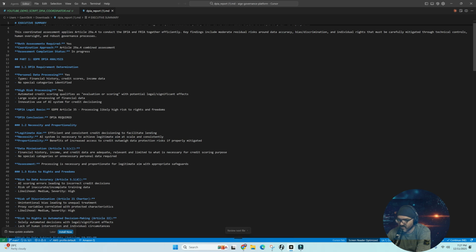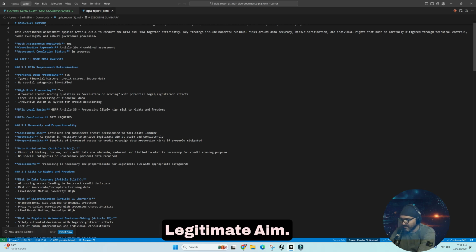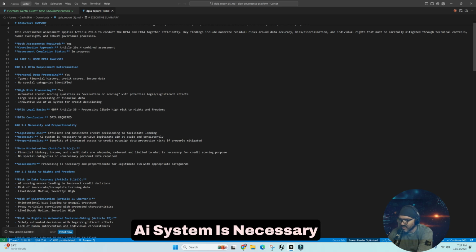DPIA is required. Necessity and proportionality, legitimate aim, efficient and consistent credit decisioning to facilitate lending. Necessity, AI system is necessary to achieve legitimate aim at scale and consistently. Proportionality, benefits of increased access to credit outweigh data protection risks if properly mitigated.